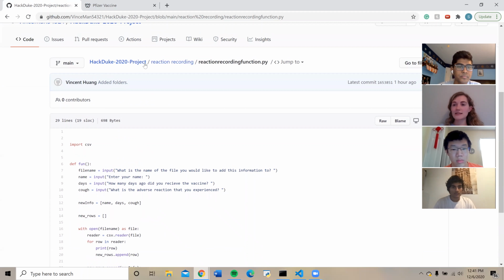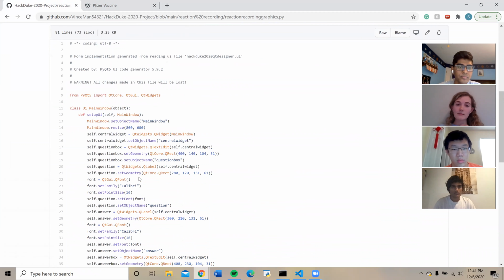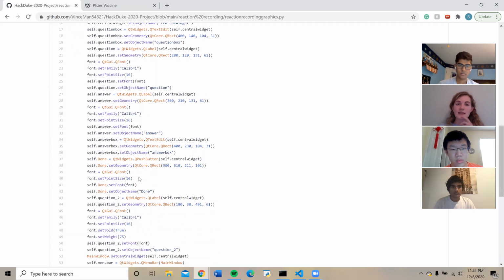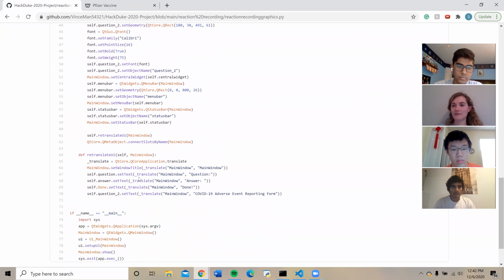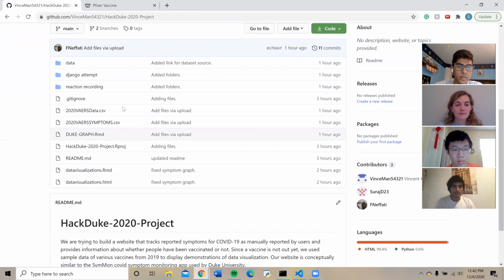We tried to visualize this using PyQt, the GUI, but we weren't able to connect the two in the time we had, but these could be connected in the future, so the user has a nice input where they can put their data in. Finally, we used RStudio to visualize some data.